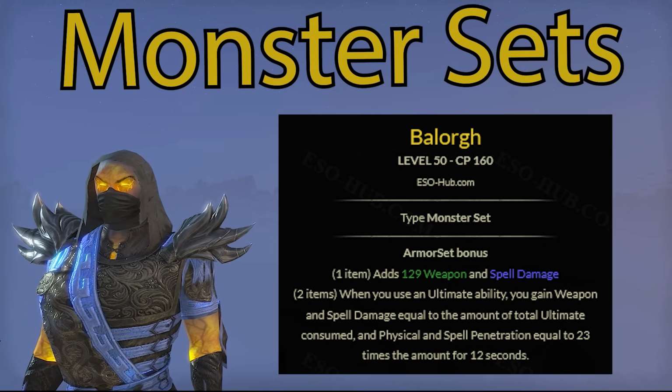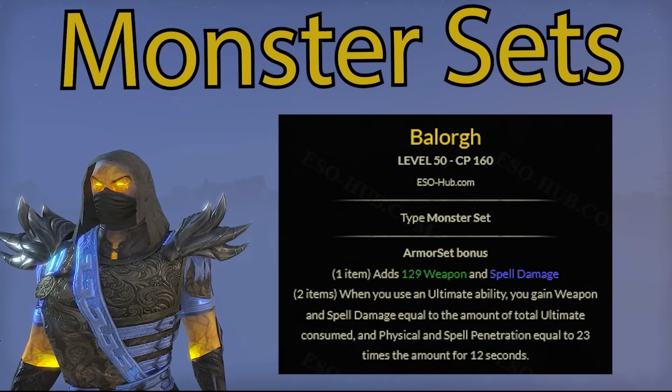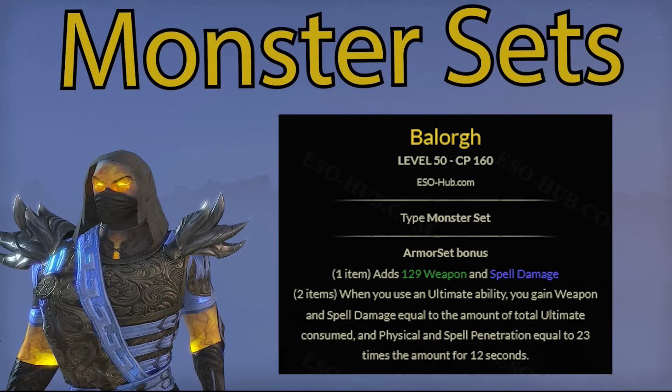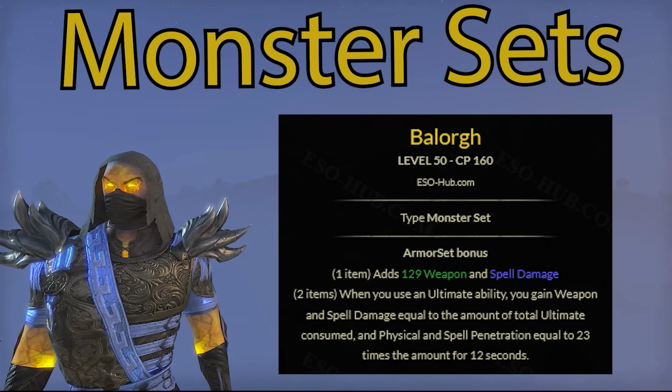There are very few situations where this is possible, as those buffs only last 12 seconds. But in the fights mentioned, that's about how long you either have to do damage to the target before it becomes invulnerable, or about how long a fight should last anyway.